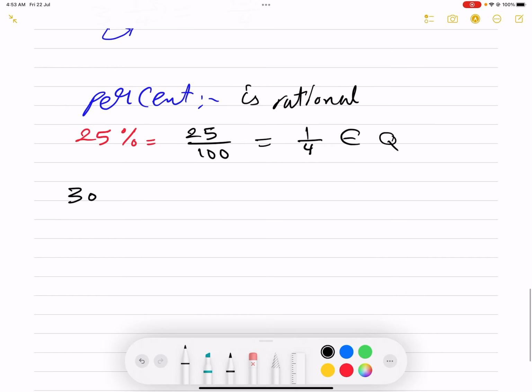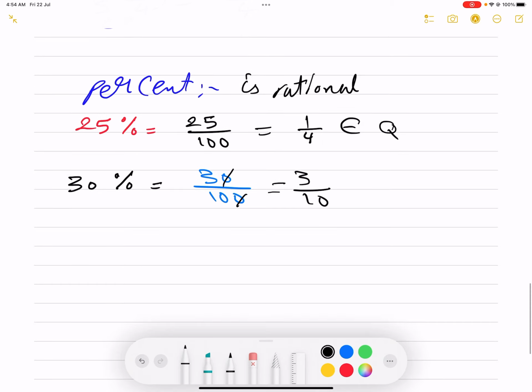What about 30%? Be careful, you have to put it in the simplest form, and make sure by using your calculator. So it will be 30 out of 100 and you have to cancel each other out. I mean we got here 0 and 0, so it will be 3 out of 10. So 30% is the same thing as 3 out of 10, which means it can be written in the form of numerator and denominator, so it belongs to the rational numbers.